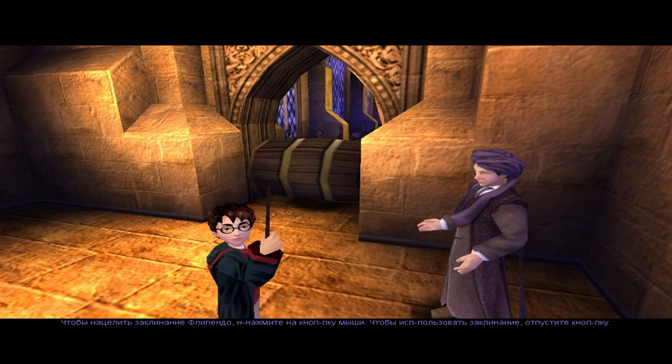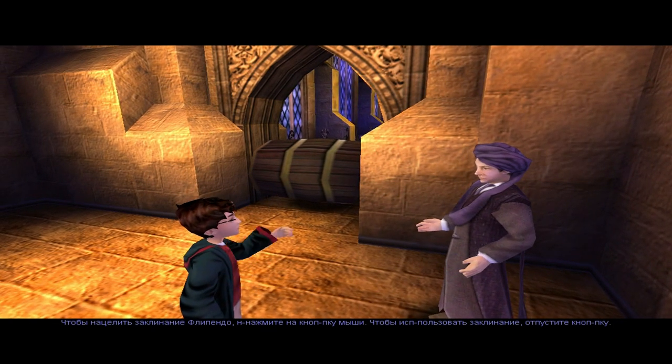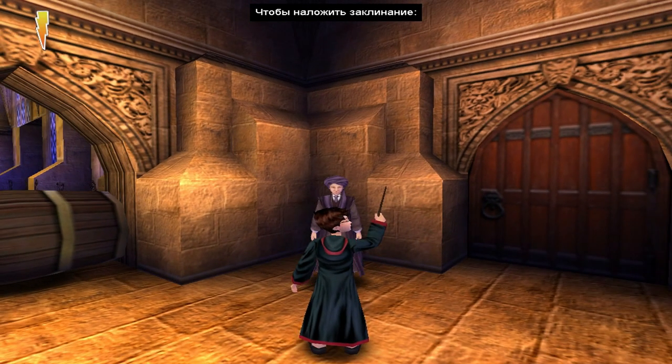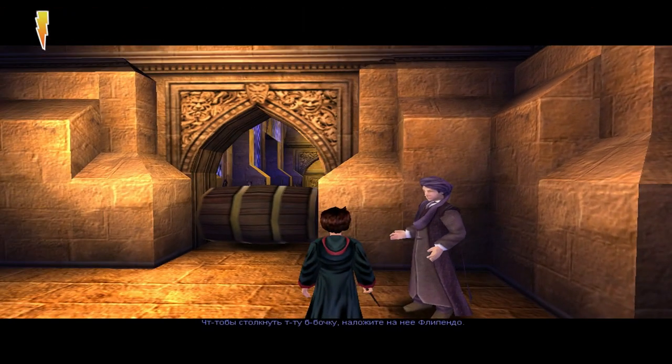the mouse button to aim the Flipendo spell. Release the button to cast the spell. Try it on that barrel. Cast Flipendo on that barrel to knock it down the hall.